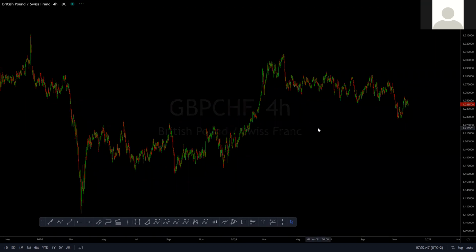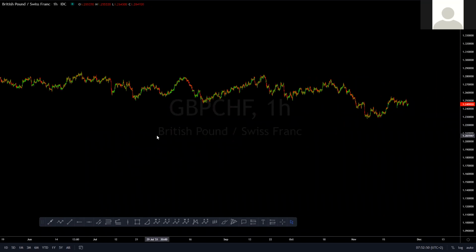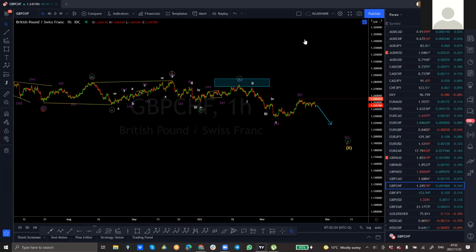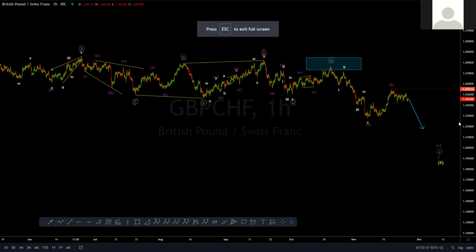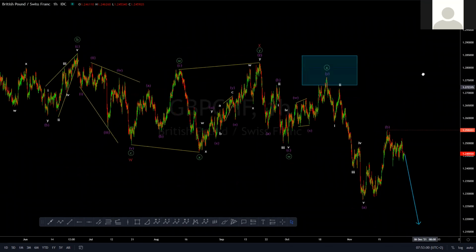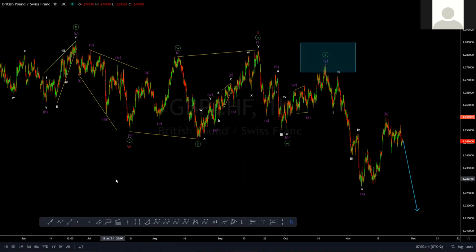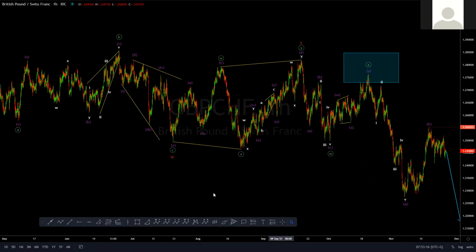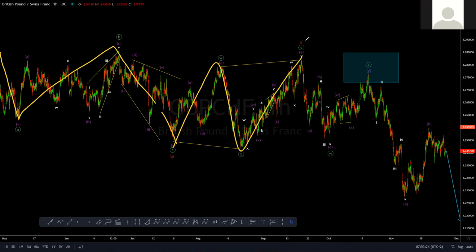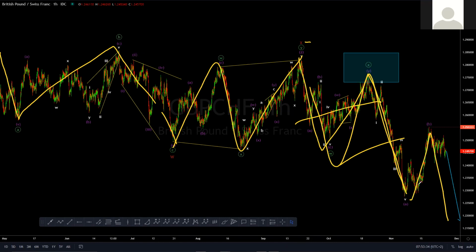Let's take a look on the 1-hourly and bring up some labels on pound Swiss franc. So as I said, there's two possibilities here. One of the possibilities is what we are showing here, where we had from the peak that I've shown here, which could either be a 3 in yellow or a W in yellow, a 1 or an ABC in this view in particular, which is 3 swings, A, B, C, a W, 1, 2, 3, or a WXY with X a connector. And then the question is whether these 3 swings is all we have in Y, or whether this is WX and then this is A, B, C in Y, right?